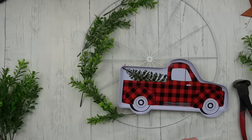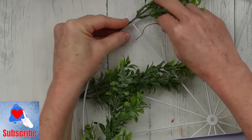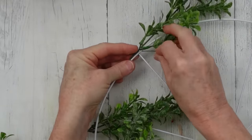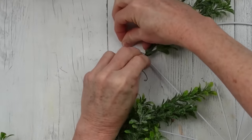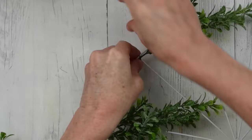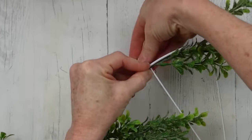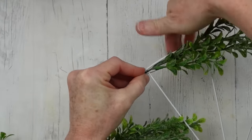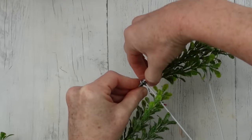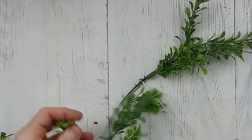So I know that I want these to wrap around like this, and they're going to be connected with this piece of this floor wire. And you'll see here, see how it's broken? How that little spoke is apart from there? I just slid it down that piece of greenery, started to wrap, and then when I wrap the greenery down and get it somewhat secure, I'm going to wrap around right there to catch that spoke. And then wrap it back and forth and back and forth to hold that spoke right there in place. And then you can secure it with a little bit of hot glue and it won't come apart.